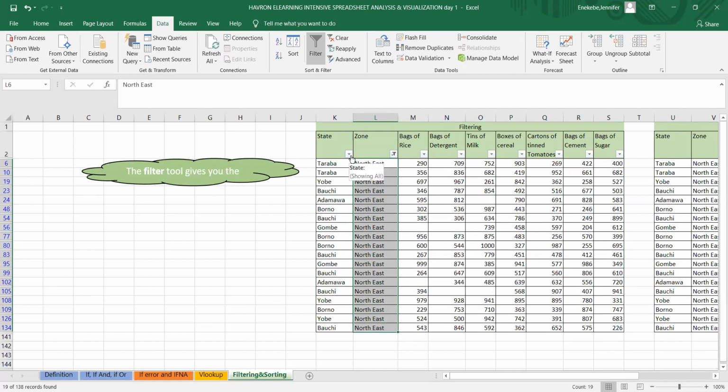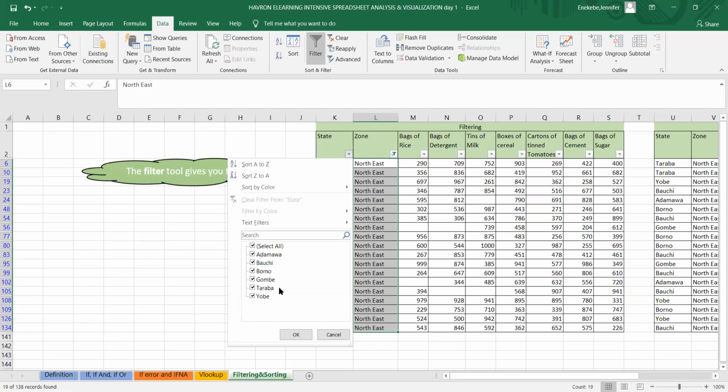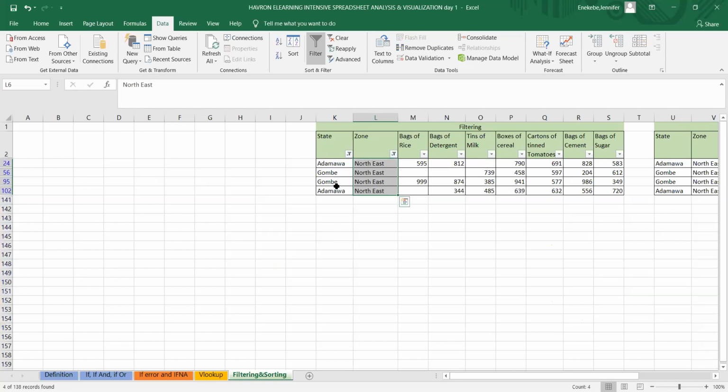So you will not see any state that falls in the Northwest or Southeast now. Again, you can also apply another filter to the column. You can select two different states where you're seeing all the distributions for the states that you have selected. So this is basically for simple filtering.